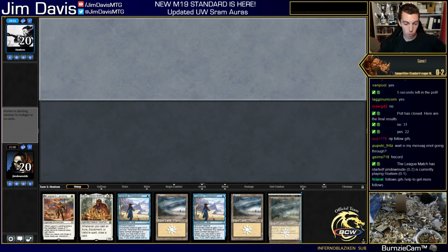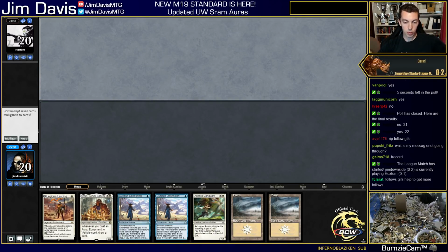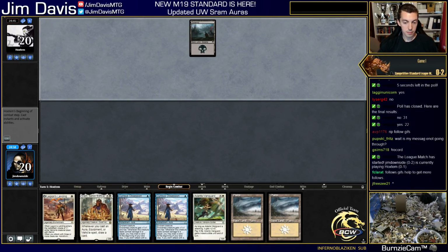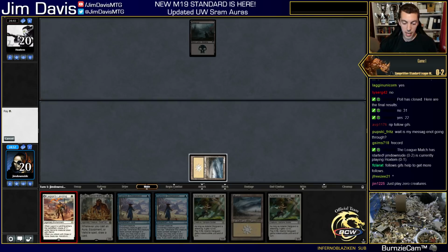All right, we're good. Restart. We're going to try again. We're fine. We got a good curve here. We'll draw a blue source. Everything's great. Keep. Sand is insane. We draw a blue source.